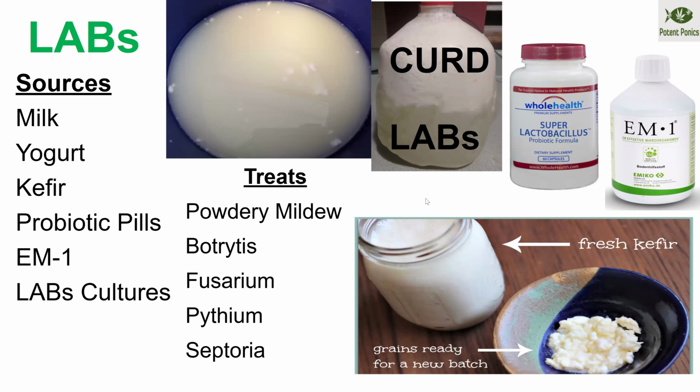And it can be sourced from many different ways. You can do traditional rice wash. You can also just go get kefir at your local grocery store, or even non-flavored yogurt, and start it that way. You can get super lactobacillus probiotic from your local pharmacy. You go to the pharmacy and ask them, hey, I just had antibiotics, I need probiotics. They'll go get you a bottle of this in the back. Now it's not prescription, but they do store it behind the counter in a refrigerator. So be sure to go ask for it.